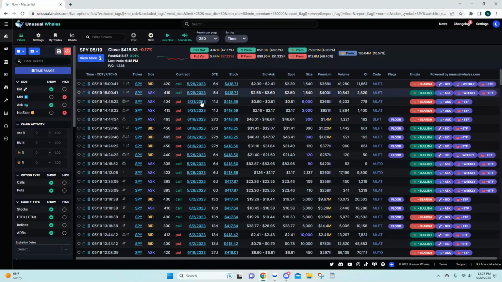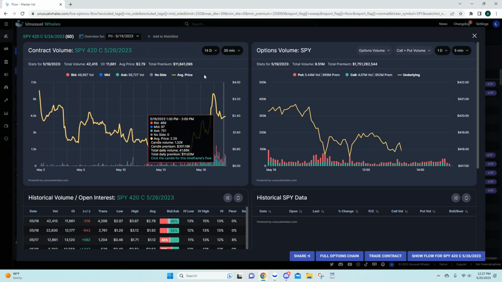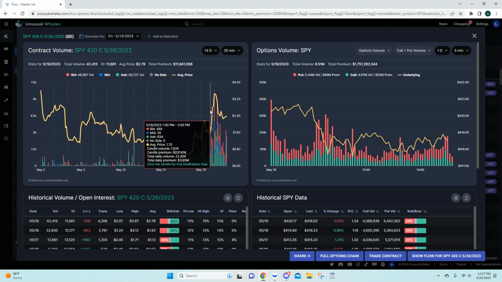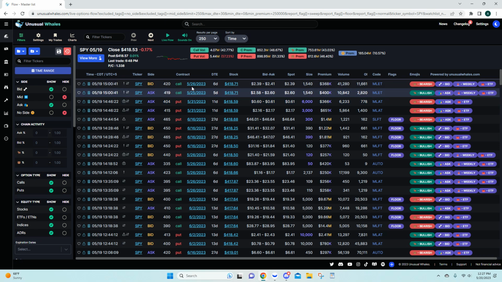And from this flow area, you can also access a lot of the stuff for contracts and all that. You come here and you click on your contract, and it's going to pull up your contract information here. You can also access this in other areas as well. But this is a great spot to find stuff, and all this stuff is clickable. And even if you are a new user, if you scroll your mouse over whatever, it's going to tell you what this is. So this is an ask side transaction.